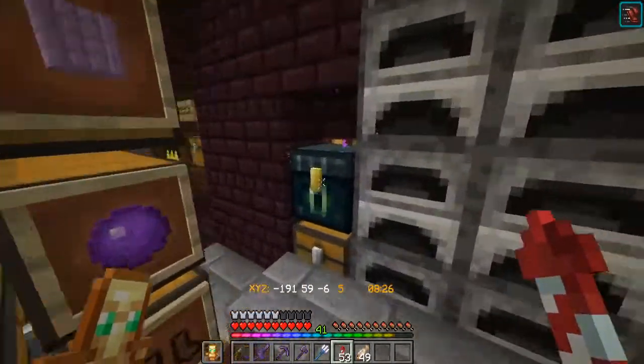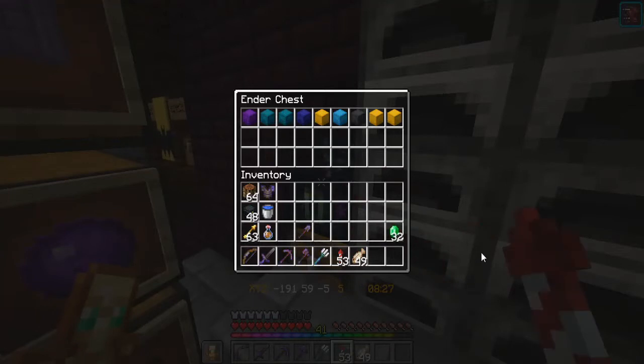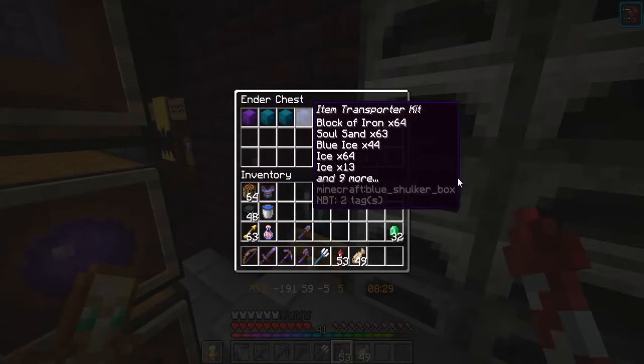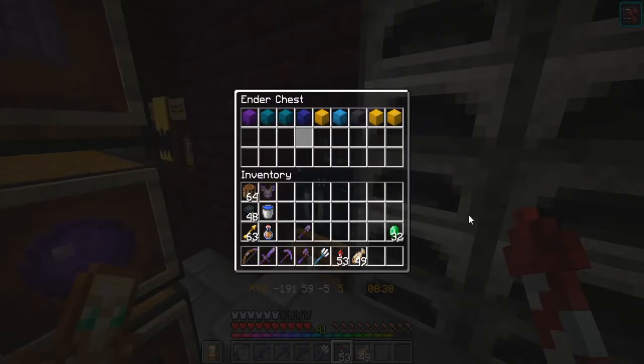But first I want to show off my ender chest. So you can see I've got some things organized in my ender chest. These are all just boxes full of tools and things that I might need in any given situation. But then these next 5 boxes are all items that I use quite a lot, and I want to have just a lot on me at all times.